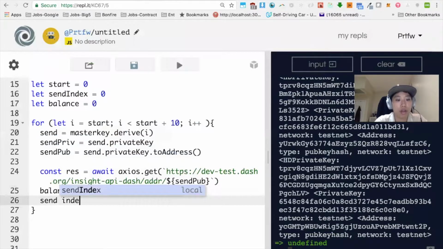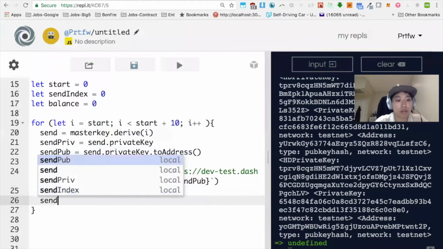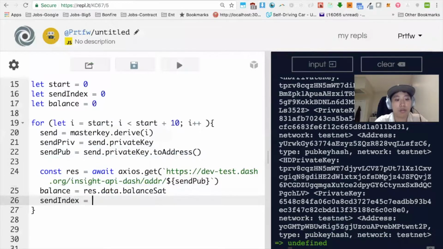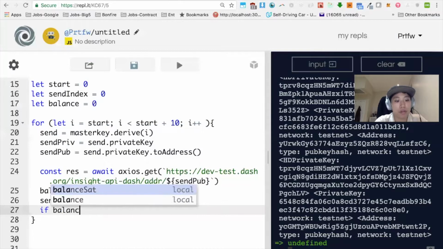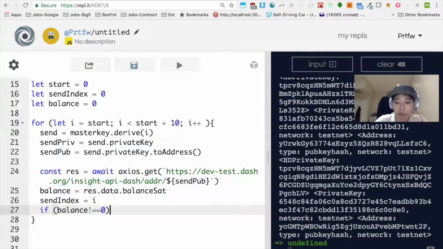So send index equals, actually send index equals i. Oops, that's not what I want. What I'm doing here is basically updating an index so we can continue this loop. If balance is not 0, that means we have available balance.